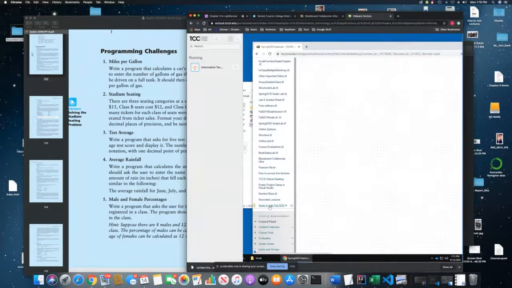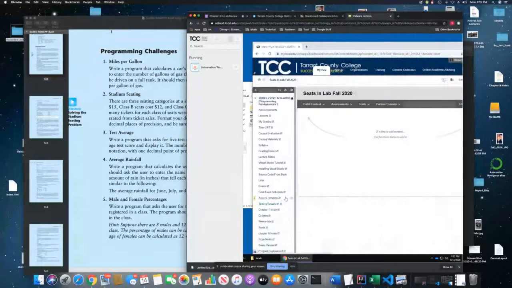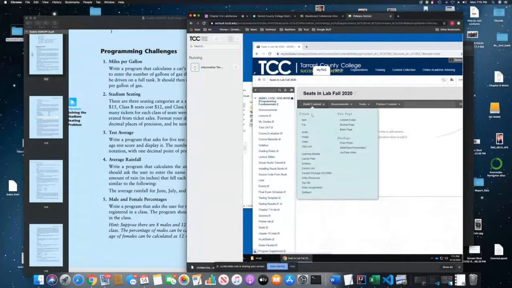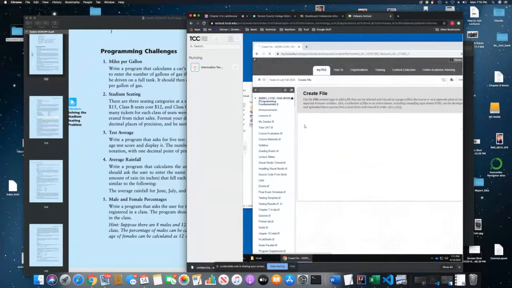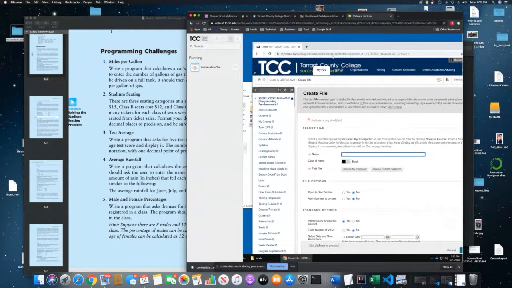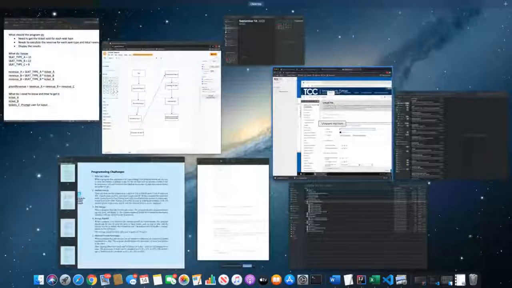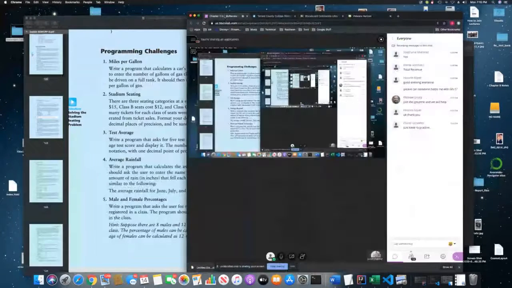Hey, somebody in chat said they had an issue with saving something. Saving what? Let me just save this file real quick. Okay, go ahead, I'll save it later. What's the question? I've had issues saving to my desktop.